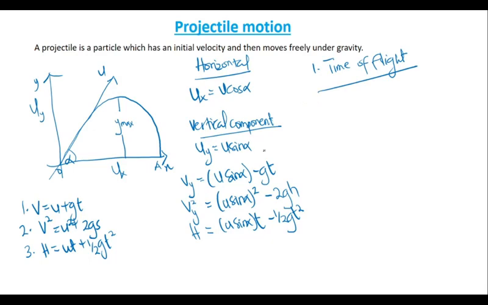Now for the time of flight, we are considering when the particle starts moving and then where it has ended. Okay, so we want to use the final equation we have over here, which is h is equal to u sine alpha t minus half gt squared for our deduction. Now if we look at the whole scenario, the time of flight will be when the particle starts from rest and then when it has ended.